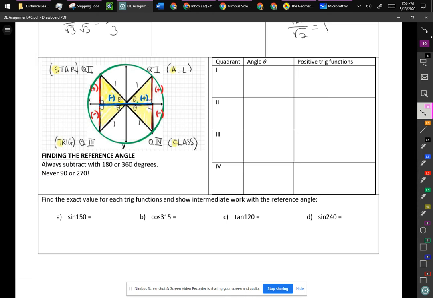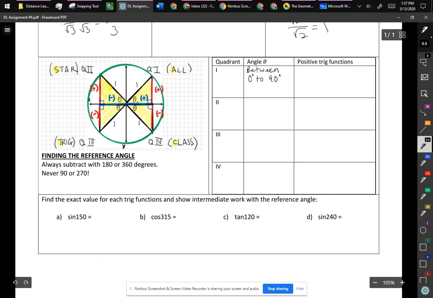All right. So let's make sure we know what the quadrants mean. Quadrant 1 means that it's between 0 and 90 degrees. So 0 to 90 degrees. And this is between. All of these are between. So 0 degrees is not in quadrant 1. It's 1 degree in quadrant 1, or 89.9 degrees is in quadrant 1. But not, so it's 0 to 90, not including 0 and 90.